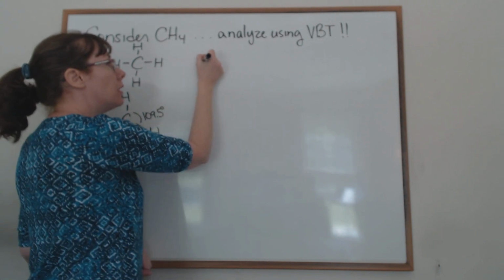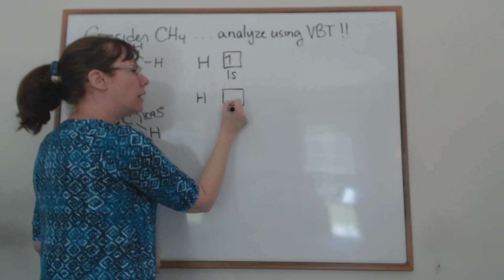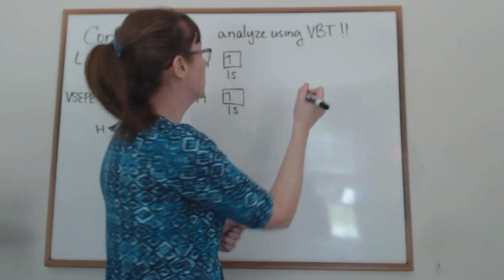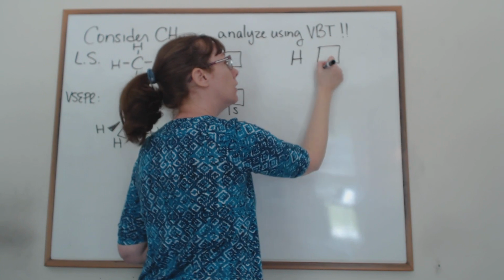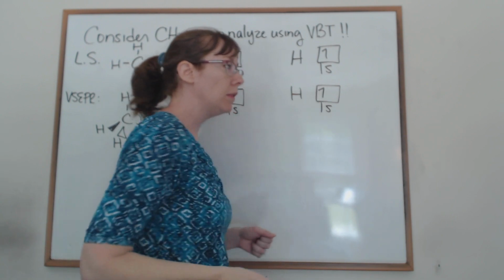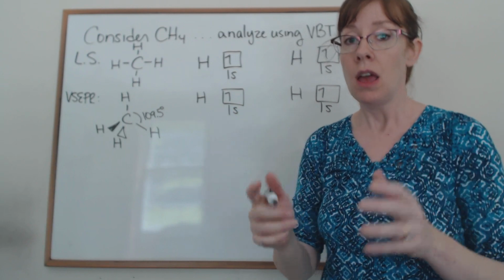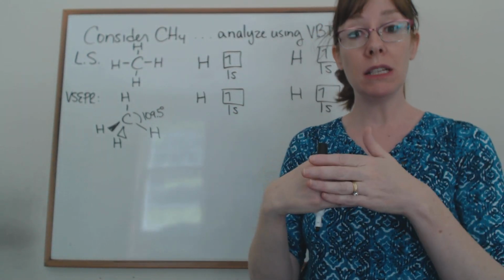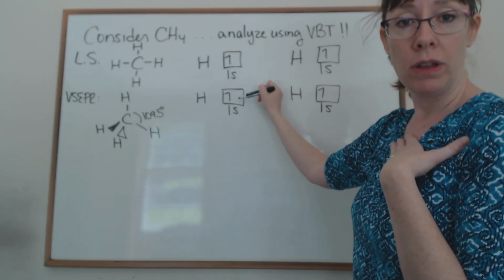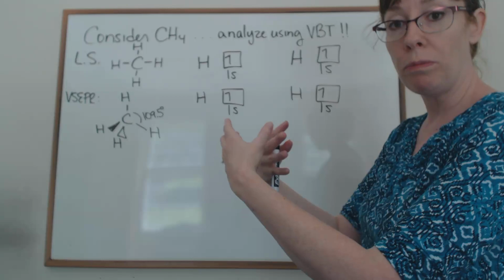So let's set the table. When you use valence bond theory, you set the table and you look and see where the atoms' electrons are. Those are the orbitals that they're going to use, presumably. So hydrogen's got its 1 electron in the 1s orbital. And the hydrogens are ready to form the bonds, because to be able to form a bond, what you need to provide your end of the deal is a half-filled orbital. Hydrogen comes ready to go. It's got half-filled orbitals, so if it can just enter that space with carbon, it's going to play its role properly.